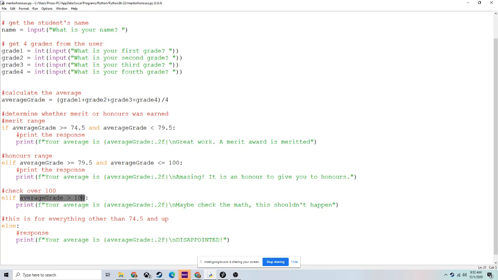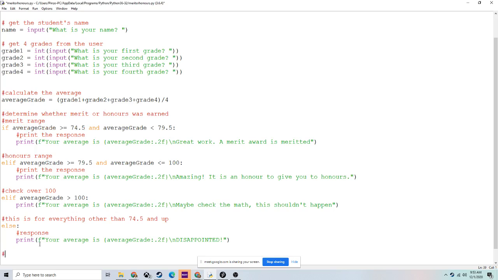So you start with average is greater than 100, then you check if average is greater than or equal to 79.5, because then it knows it has to be between that range. And then if you check the next one being greater than this range, it goes through and checks that one. So that would be the best way of doing it organizationally. The way that Mr. Clement has it is better than this.